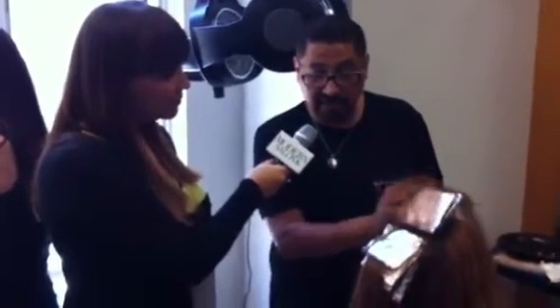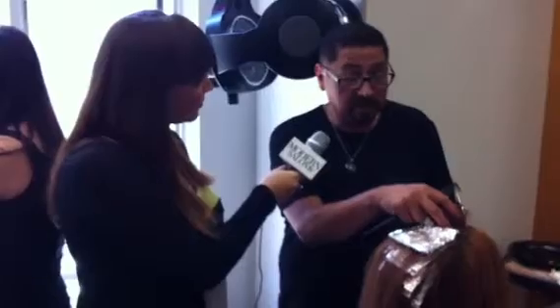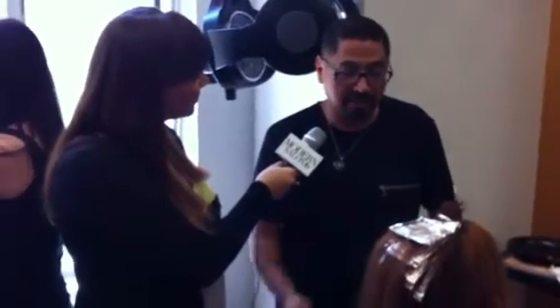It's a section of hair that was pre-lightened. And I'll alternate — we'll be using 3 foils of 7NW and 3 foils of 7N, alternating all the way through. Once we do that, we'll go ahead and put our base color in the middle of the triangle and all the way around underneath.